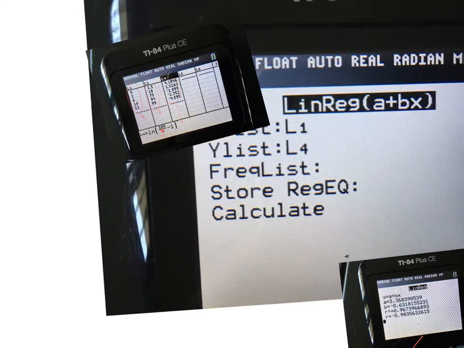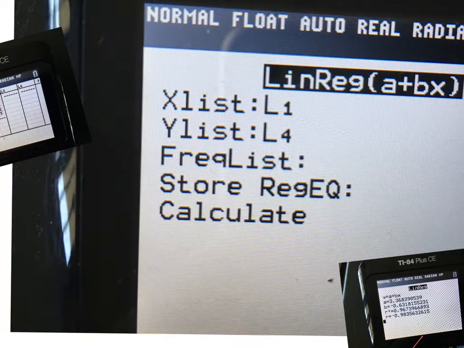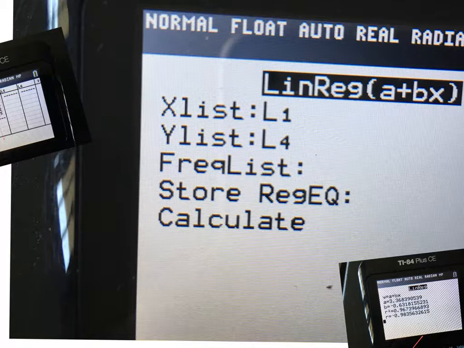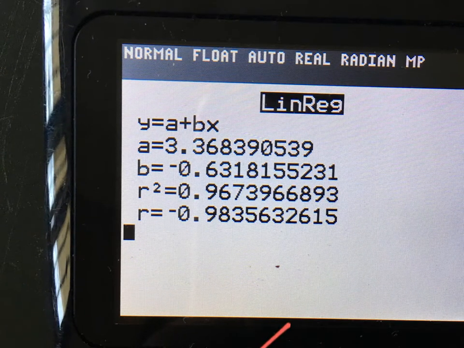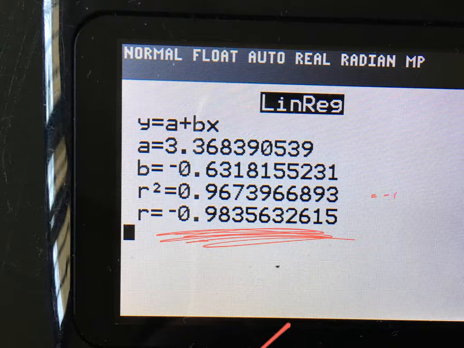With that, you're basically using correlation, regressing list 4, which was the original value. These are all the data values of ln 100 over x minus 1, and list 1, which is t, the number of days. So we are regressing these two variables upon each other. With that, the final answer should come out to be y equals a plus bx, and your r value, your r square, to be produced from the GC. Easily your answer will just come out to be negative 0.9835. Final answer negative 0.983563. You write it to 6 decimal places.